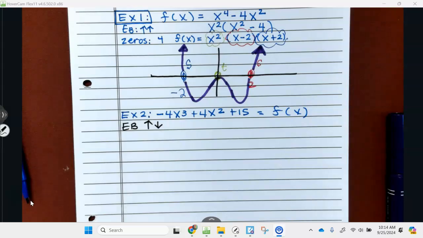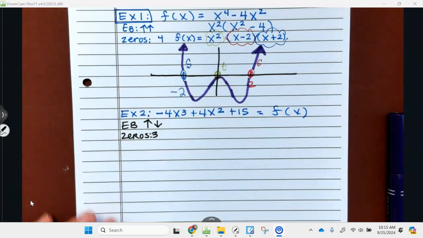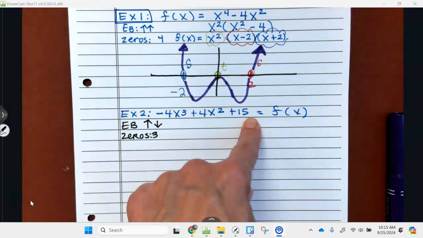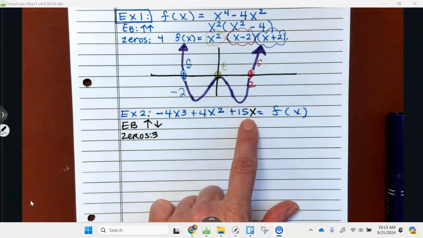All right. Factor time. By the way, I need to make sure I have zeros in the amount of 3. I've got to count up 3 zeros. I know for sure I'm factoring out one thing for certain. What do you have to factor out? The negative. Great job. Is there a GCF on this stuff? X. There is an X. Y'all, I apologize to you. I said the X, but I didn't write it. Make sure you have an X here.